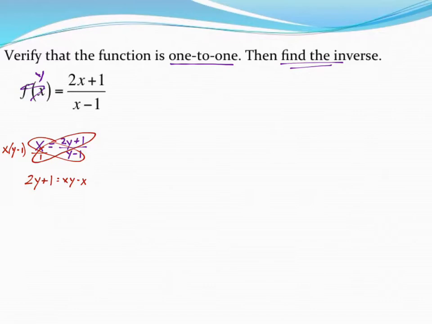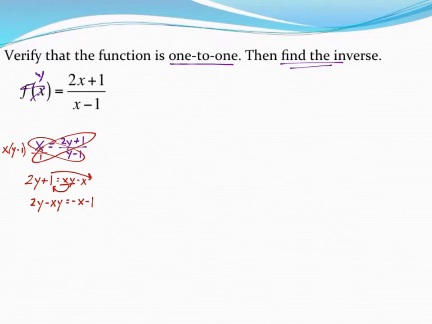Okay, my next step, because this is looking way more complicated than what I'm used to, is to get all of our y terms on one side. So I want to take this y term and move it over here. I'll do it the same way I've always done, by adding or subtracting. In this case, I'll subtract that xy term. Now I also want to get anything that does not have a y to the other side of the problem. So once again, I'll subtract that 1. So I've just rearranged a couple terms.